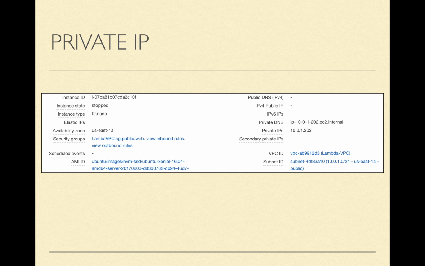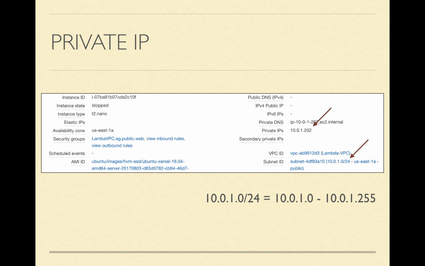So let's take a look at a screenshot of the AWS console. This server has a private IP, and this private IP falls within the range of the 10.0.1.0/24 subnet. The theoretical range of IPs for this /24 subnet is 10.0.1.0 through 10.0.1.255.